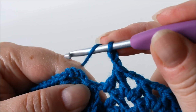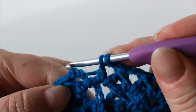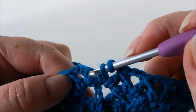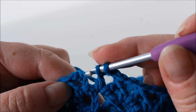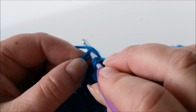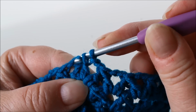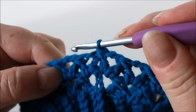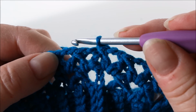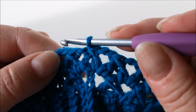and start a double crochet into this last space. And now we would normally make a double crochet into the next space, but that's where we have the chain. So now we are attaching this to the chain. Insert the hook into the third stitch in that chain and pull the yarn through that as well as the other 2 loops on the hook. So this is what it looks like when you finish. And this is what you keep doing all the way until we need to start decreasing.